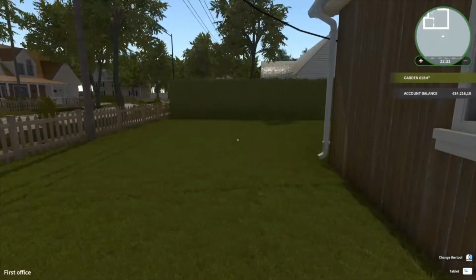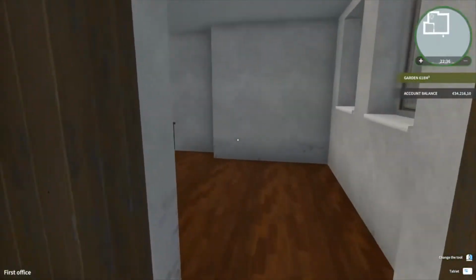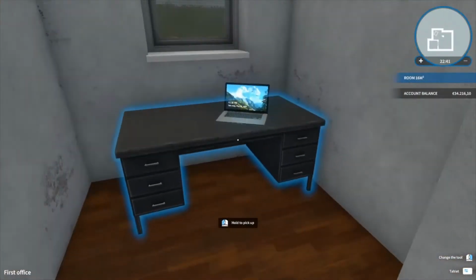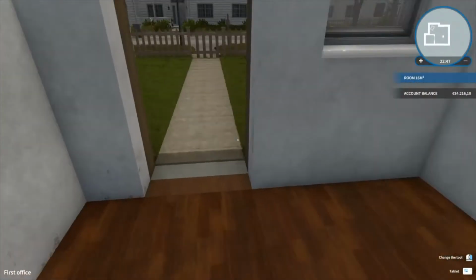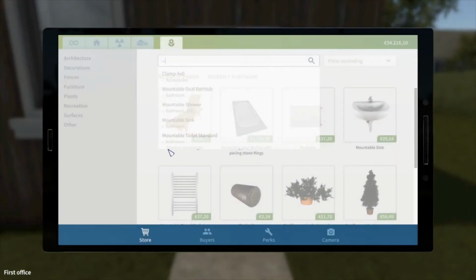Like in the last episode, we mowed the grass and cleaned up the house. We still cannot do anything in the middle, so I still have no doors. But that will come. I'm not gonna plant the door in there, though I could plant the door in here. I could do this door. Not a problem.